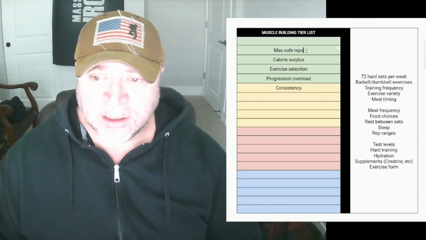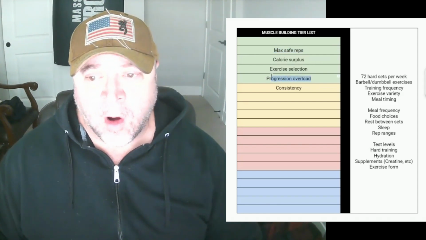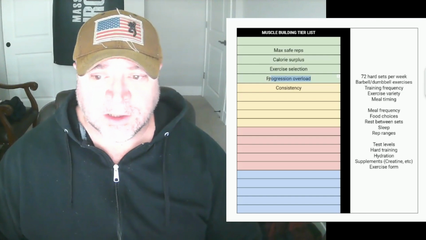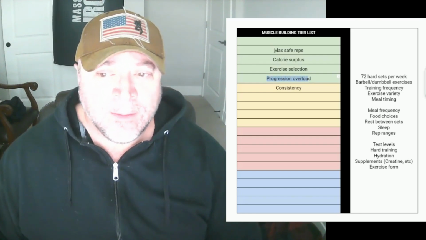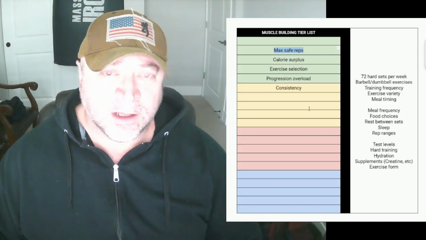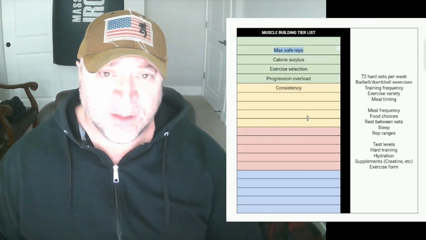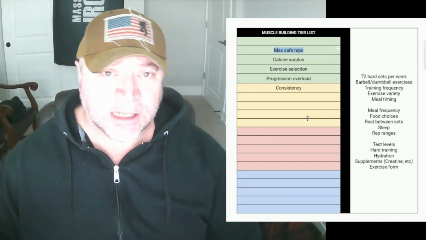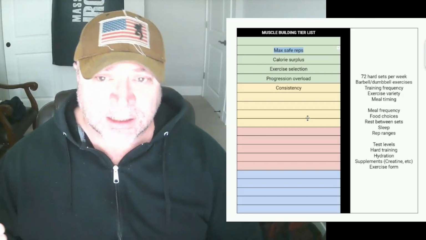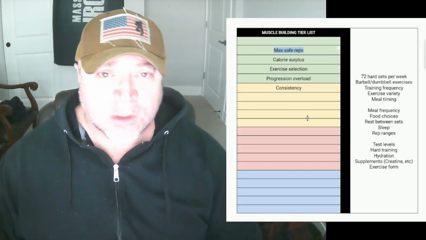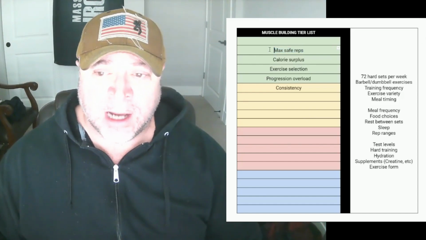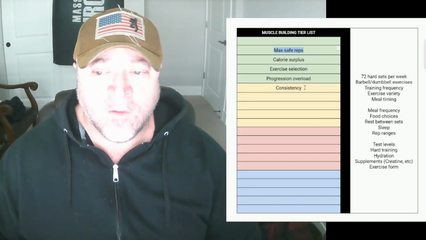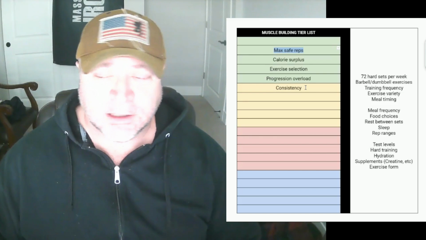Now, there are some gray areas here. We have max safe reps and we have progressive overload. Progressing over time, or trying to progress over time, is important, but a little bit more important is increasing your overall set intensity. One of the things I teach in the massive iron world is maximize a set, you maximize an exercise. Maximize your exercises, you maximize your workouts. So when we have at least 1 set per exercise where we're maximizing that, we're increasing the average rep intensity, we're really increasing the overall quality of our workouts.